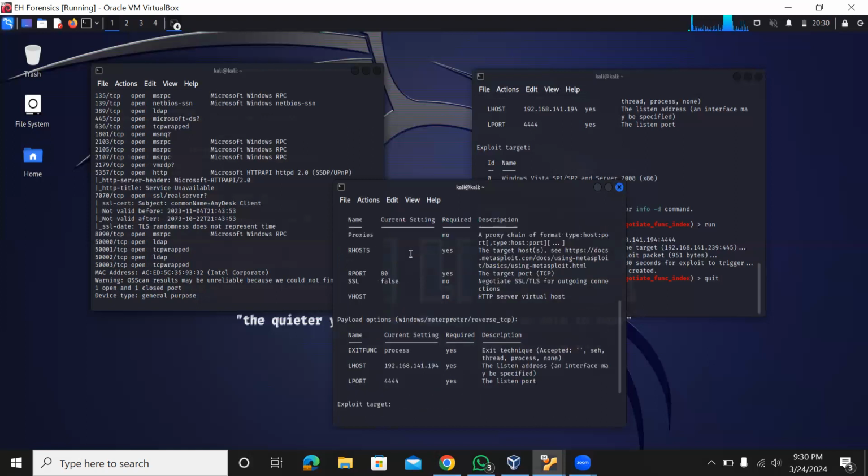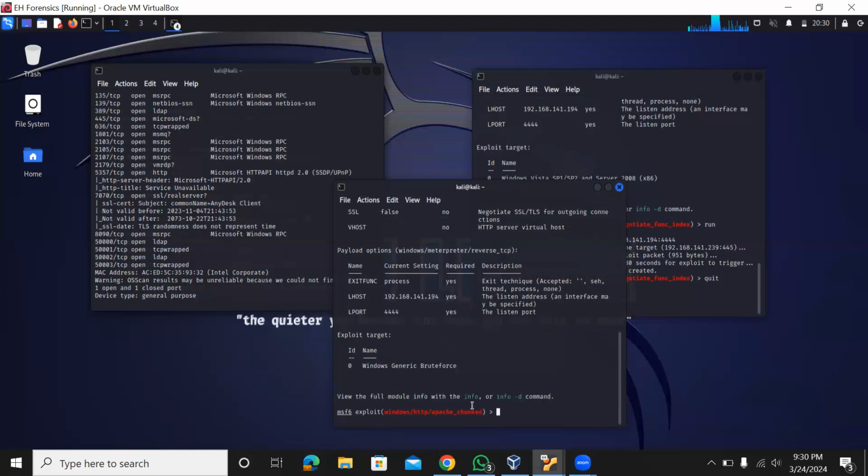So what is required? The remote host is required. Yes. So let's go ahead and set the remote host to 192.168.141.4239.